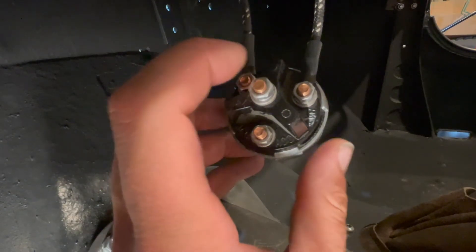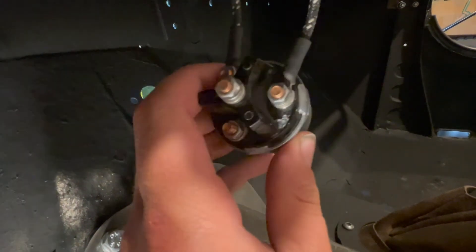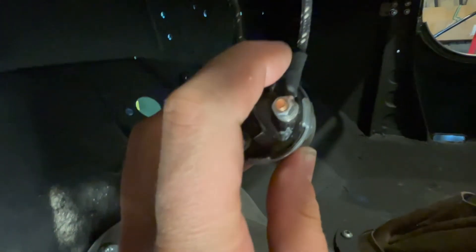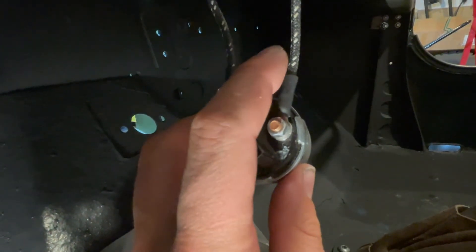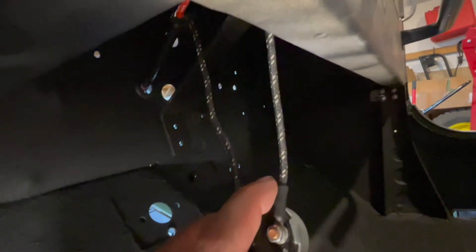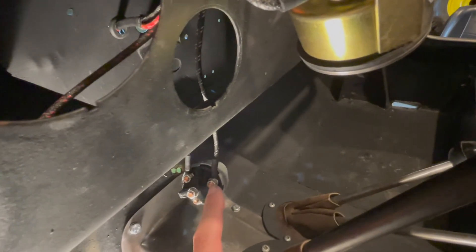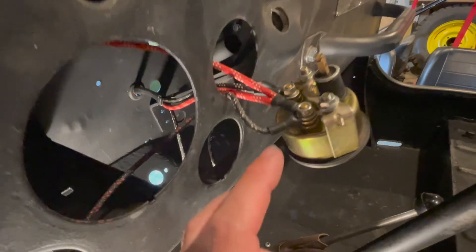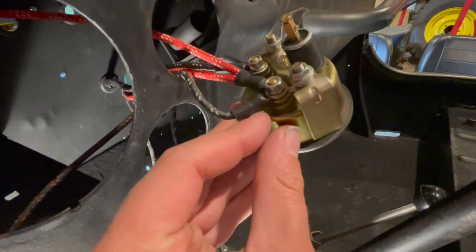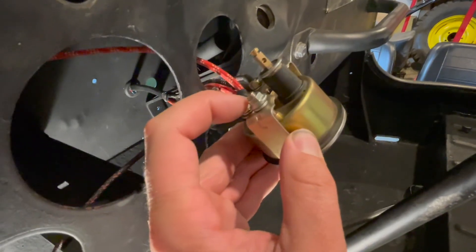It is now a good time to connect the other wire to your keyed ignition switch. This wire connects to the battery terminal on your keyed switch — it's your black wire with two white tracers, a very small wire that feeds up through the back of your dashboard. That small black wire connects from this terminal to your amp gauge, on the battery terminal or driver's side left terminal.